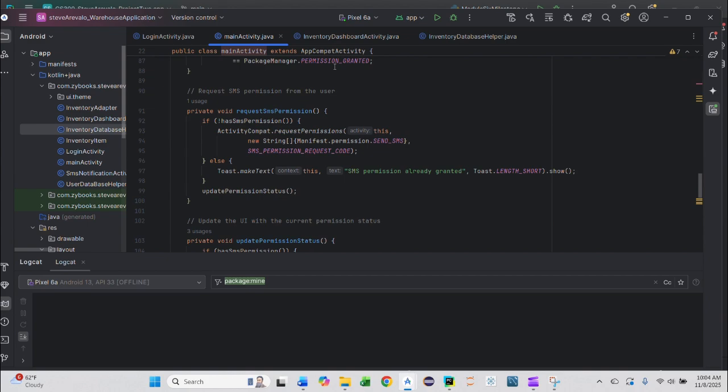So basically, step by step: create the inventory item class, move data operations into an inventory repository, and create an inventory ViewModel to manage logic and expose the LiveData. And then update the activity to observe changes and remove direct data handling. So yeah, those are my 3 artifacts that I chose.